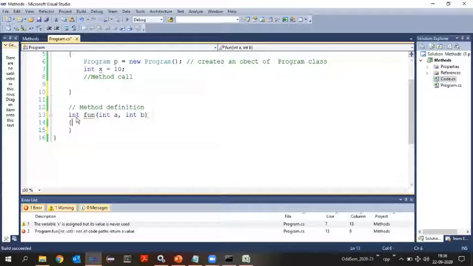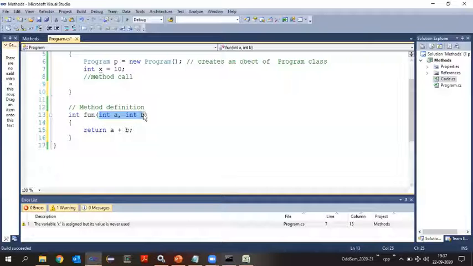Since it is returning, I am going to add these two numbers, that is a plus b, and return this sum as the return value. So it will take two parameters of integer data type, calculate that sum a plus b, and then return that value to the calling method.